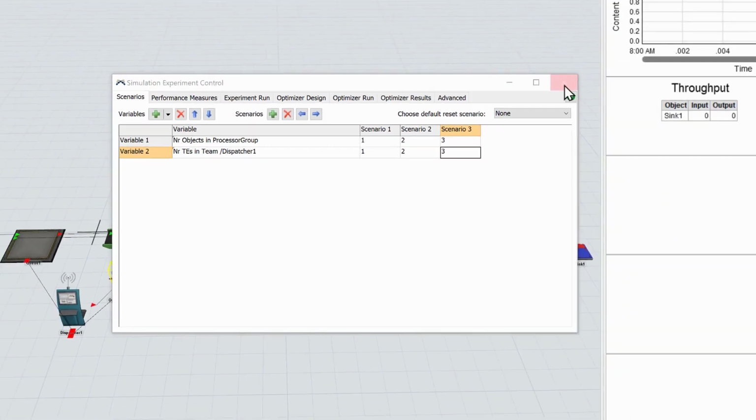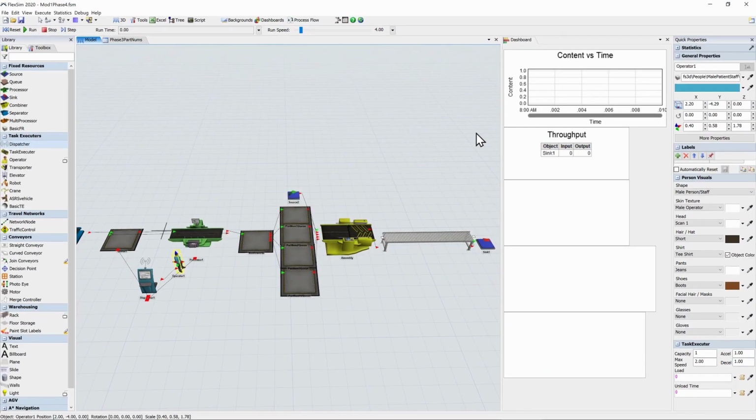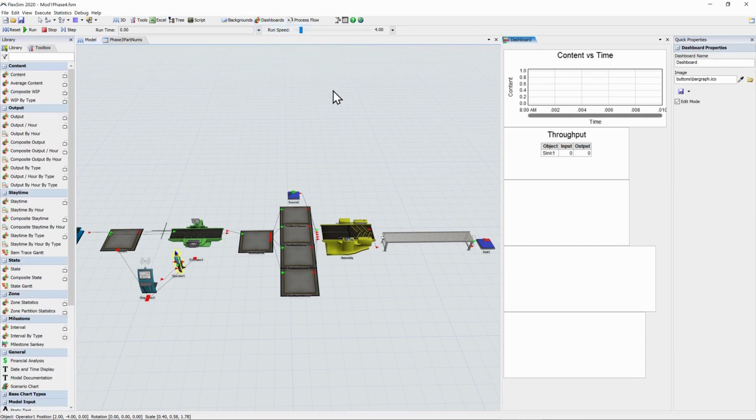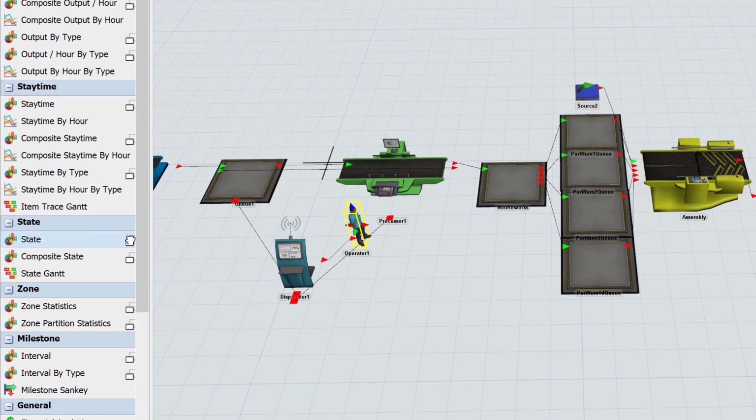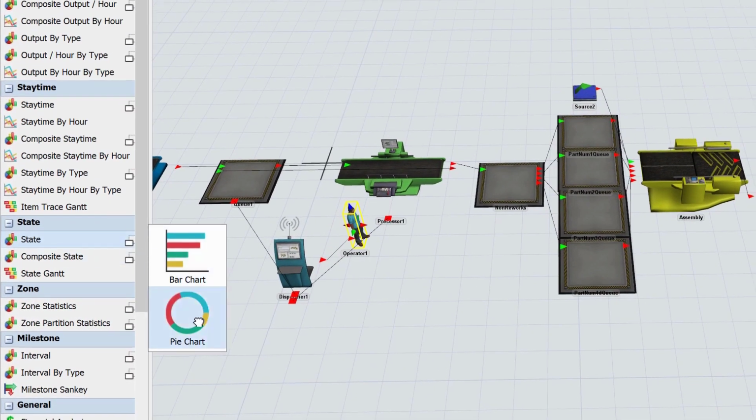let's close that. Now I've kind of ran out of room on this dashboard, so let's open up another dashboard. Add a dashboard. There we go. And we want to get state charts. State pie chart.